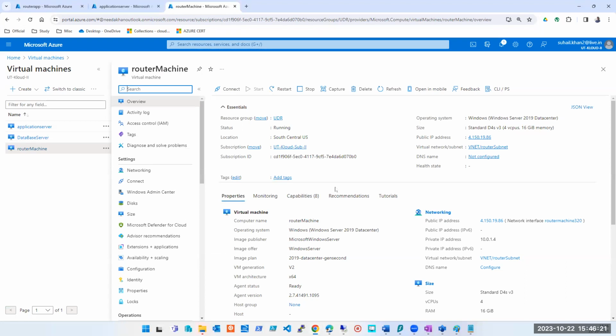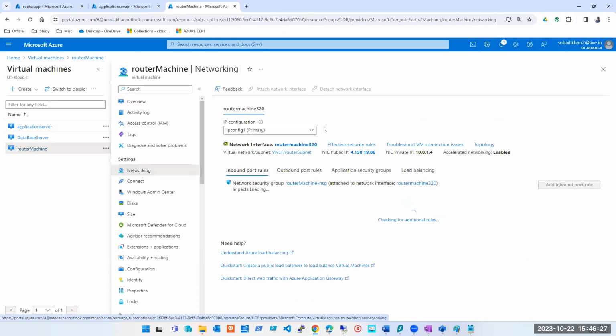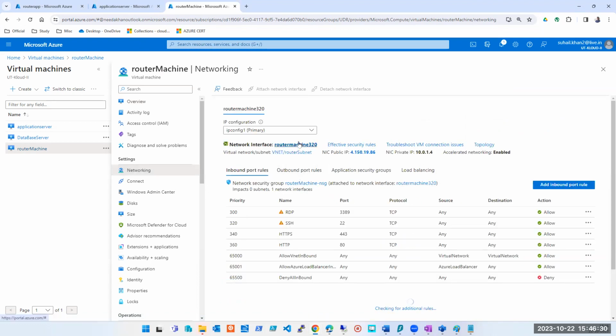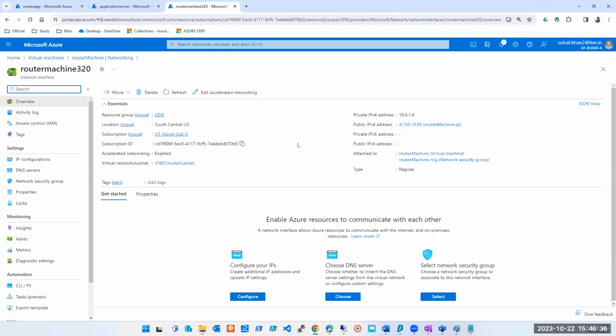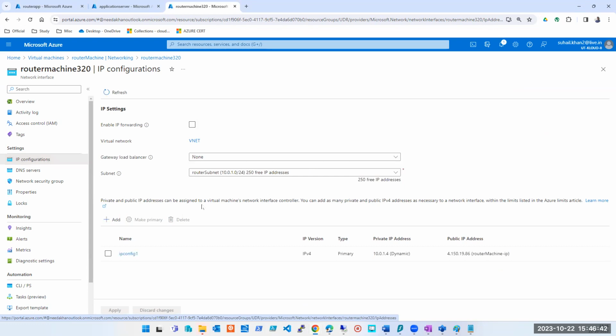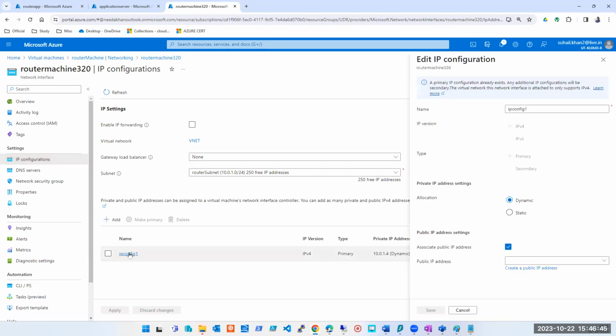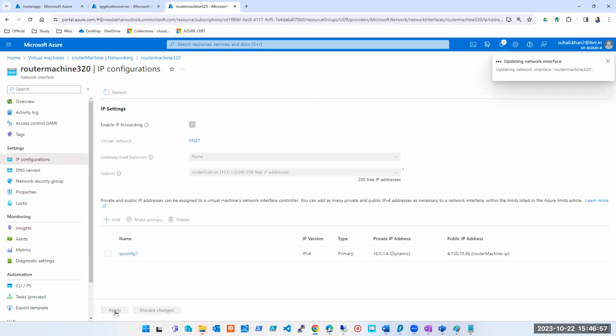So to make my Windows machine a router, I have to do a few steps. One of them is I'll have to come to the network, the NIC of this machine. If you want to make a note of it, you can. Otherwise, leave it. The notes are there in OneNote. And you have to enable the IP forwarding. Initially, there was a sliding button. Now we have just a check mark. So I'm enabling the IP forwarding. That's all I'm doing here. This is one step. Still, it is not making my machine a router. We'll go ahead and check again.